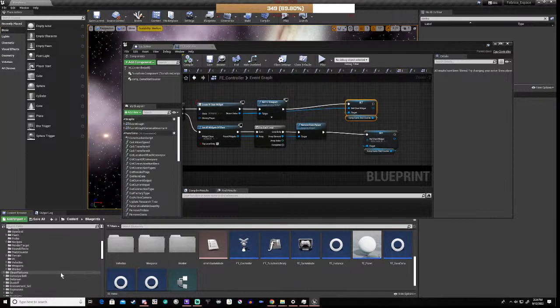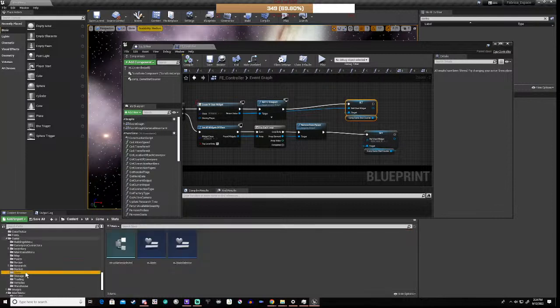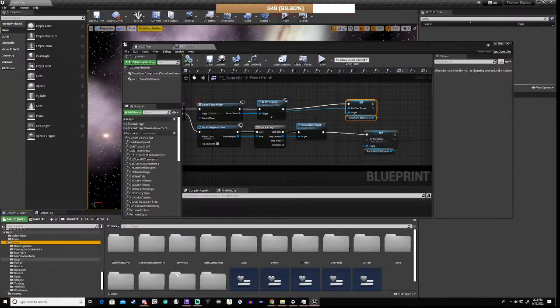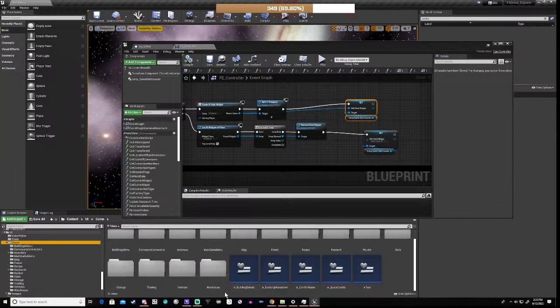Then we go to our UI, and we actually need our buttons, which I don't think is there.